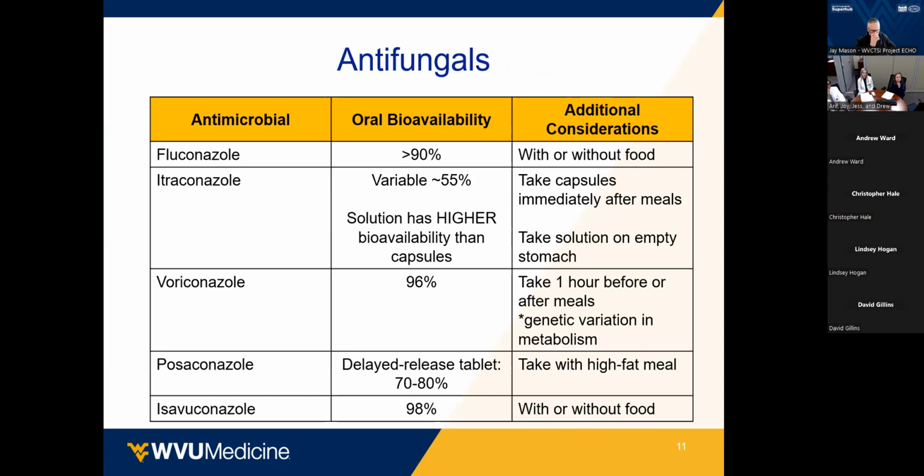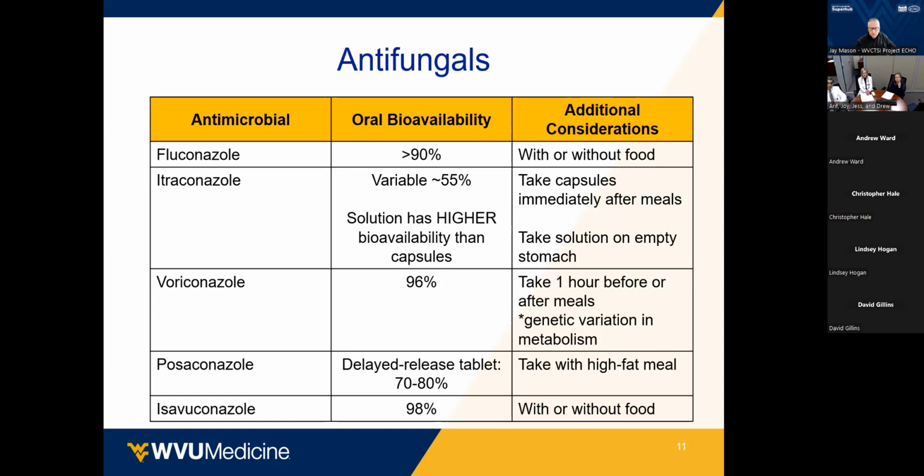The next couple of slides are looking at oral antifungals and antivirals. I recall in pharmacy school, and I still have to go back and look at this information from time to time when I'm using these agents for our patients, they have different dosage forms, and depending on which oral dosage form you use, bioavailability can vary. Fluconazole is pretty simple in that it's highly orally bioavailable, but we run into differences, say, with itraconazole, where bioavailability is quite variable.